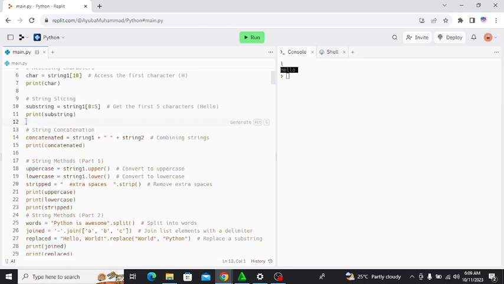I'm going to remove this and I want to stop printing here. So I'm going to put the string back, the doc string or the multiple line commenting. So we want to concatenate string 1 and string 2. We want to join them together, combining the strings with a space in between here. So this space is also a string because it's being quoted. So let's print and see what is going to happen.